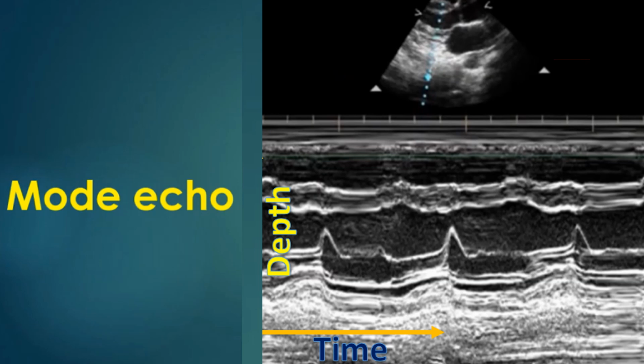M-mode examination was the initial mode of echocardiography to begin with and has been largely superseded by other modes of echocardiography. It is still being used for taking measurements of the left ventricle to calculate the ejection fraction. The M-mode cut is taken at the caudal level for this purpose. The interventricular septum moves downwards in systole towards the left ventricular cavity. Left ventricular posterior wall moves anteriorly towards the left ventricular cavity in systole.